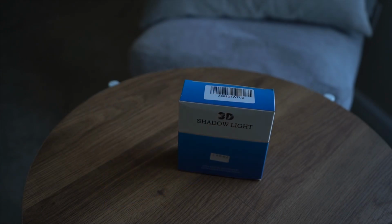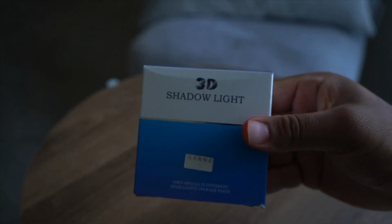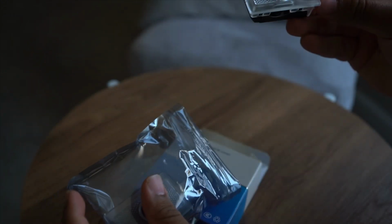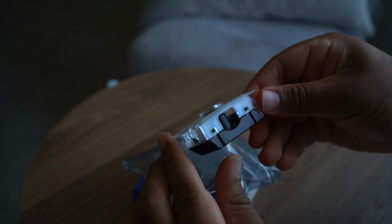Today we are going to be installing some car door LED logo projector lights. These bad guys right here, I got these off of Amazon. It's a pack of 2. And let's just dive into it really quick. Looks extremely well made.